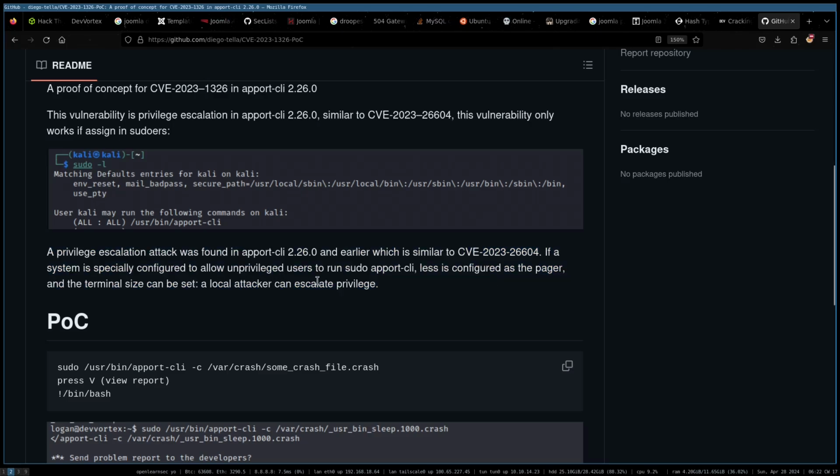Oh, okay. This is like the systemctl thing. Yeah, if you have less as the default pager and the terminal size can be set, a local attacker can escalate privilege.